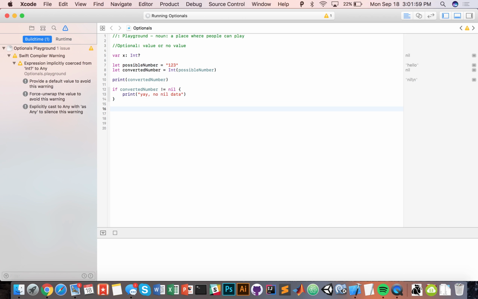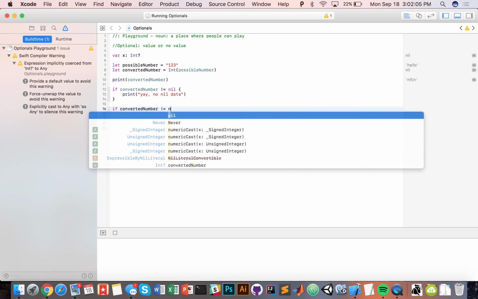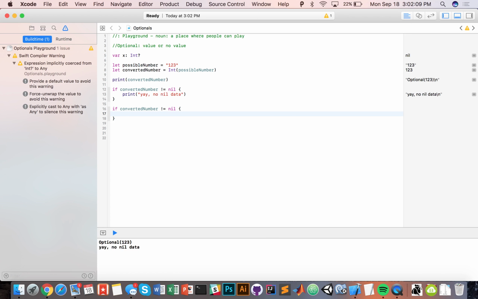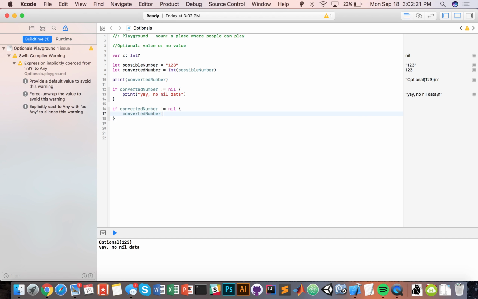Let's say we want to use converted number inside of our if statement. We can do if converted number is not nil, then let's use what's called force unwrapping. So force unwrapping is if you have an optional and you know at some point that you're in a context where that optional certainly has a value, then you can just do converted number force unwrap.